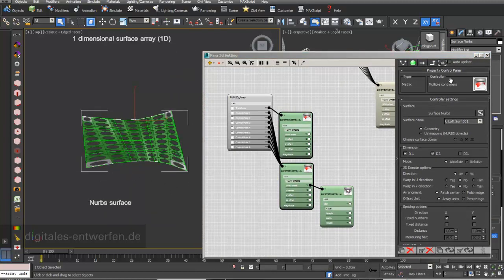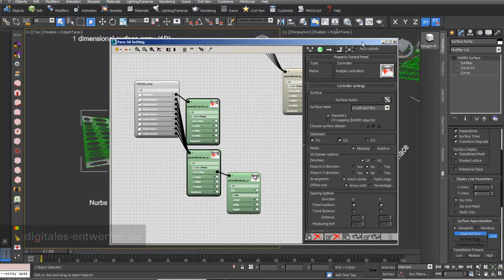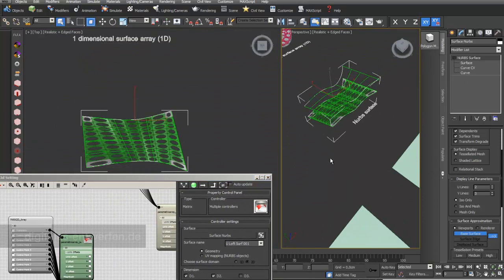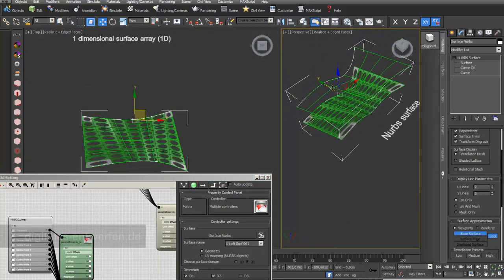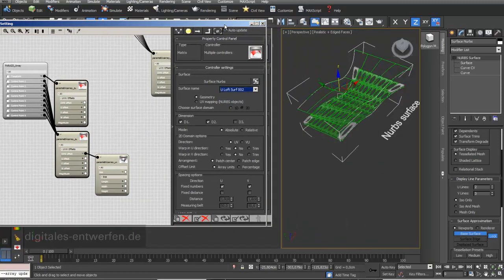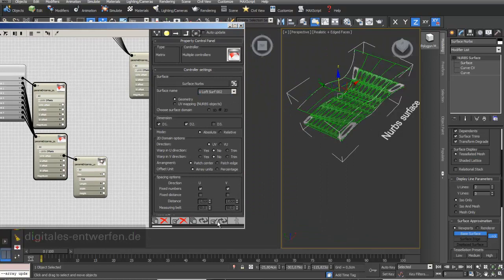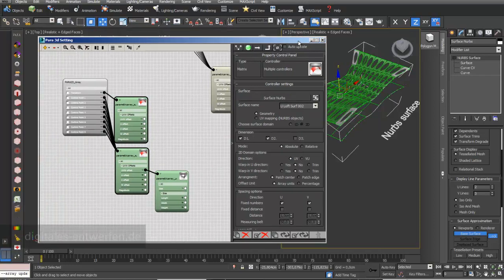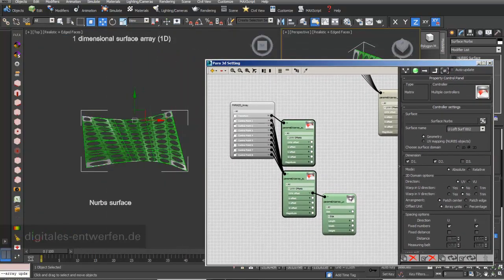You can choose between different surfaces in my Nurbs surface. If you have a look at this properly, you can see that in my Nurbs surface there are actually two surfaces. And in Para3D you can choose between surface name number 1 and surface name number 2. I choose my second surface name, I go into update, and we see that it jumps to the second surface, which is a really nice and handy feature. So let's have a deeper look into the quality of my polygon surface.